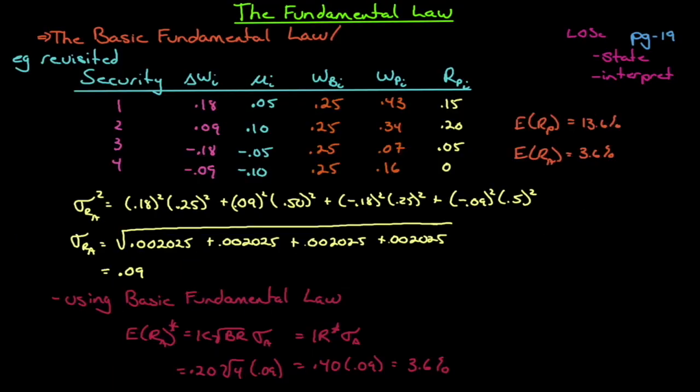All right, so let's just continue on with the example we're on. We're doing a lot of work, but in the end I'm going to show you a really quick way. So we did all of this: figured out what the weighting on the benchmark was, used our active weights, adjusted our portfolio weights, figured out what the return on the benchmark was, added our active return, figured out our return on the portfolio, and then we figured out what the expected return on the portfolio was. We knew what the expected return on the benchmark was. We were able to get our active return.